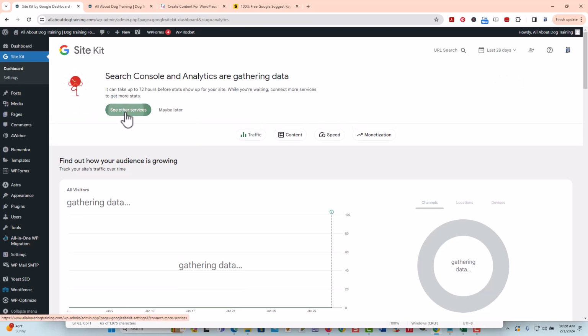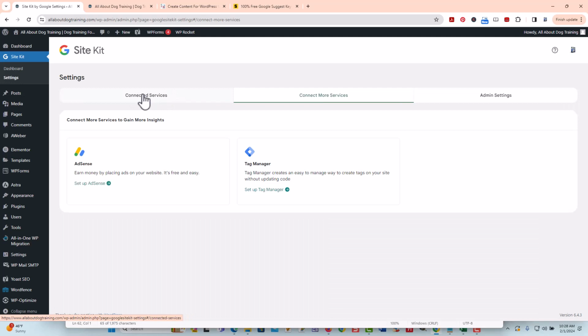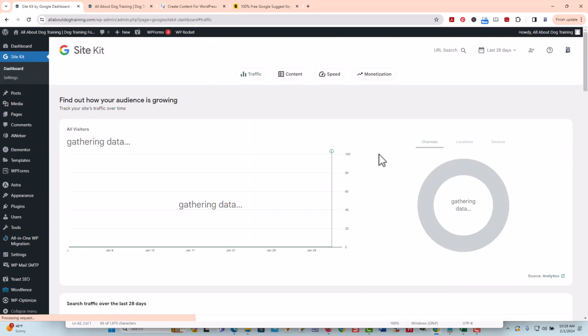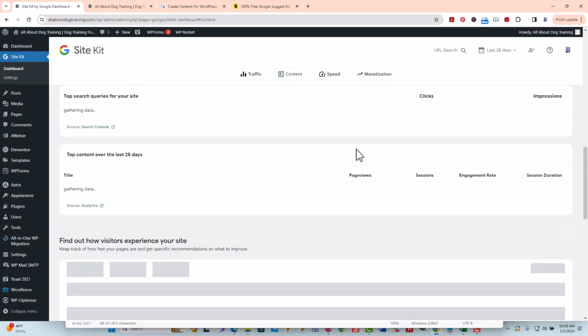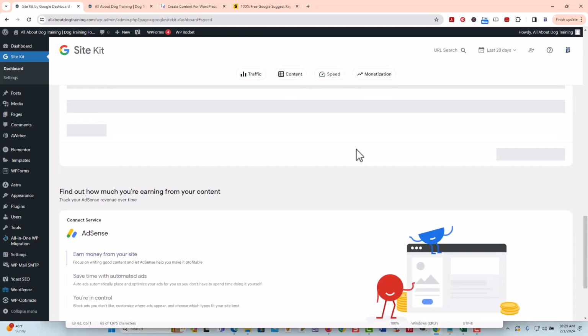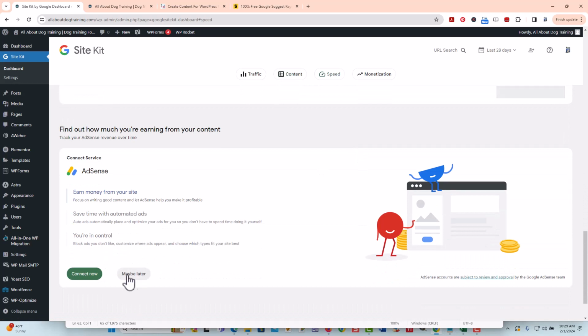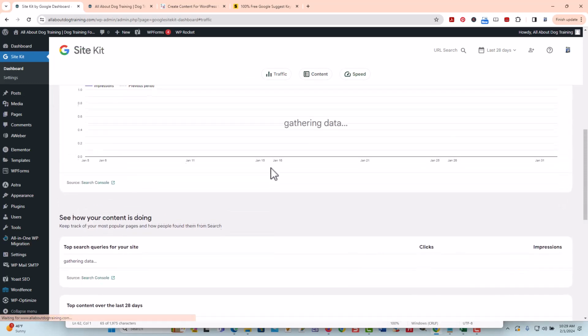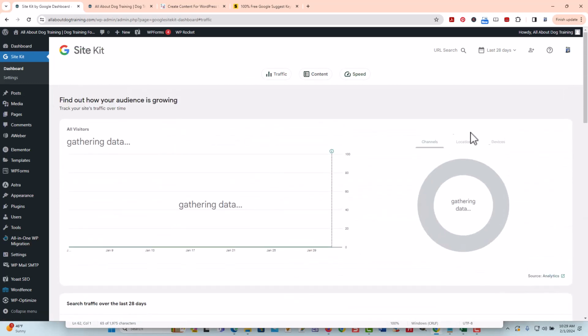So basically you can see right here that it's going to take up to 72 hours for everything to be shown here. Let me go back here so you can see this. It's going to take up to about 72 hours for Google to gather information about your site. And like I said, this is a new site, so just like with your site, you're going to see no information right here. You can just click on this right here until you're ready to put AdSense on your site. We'll just do that maybe later. So basically, the setup that we just went through, that's all you do. It's that simple. Everything is set up with Google.